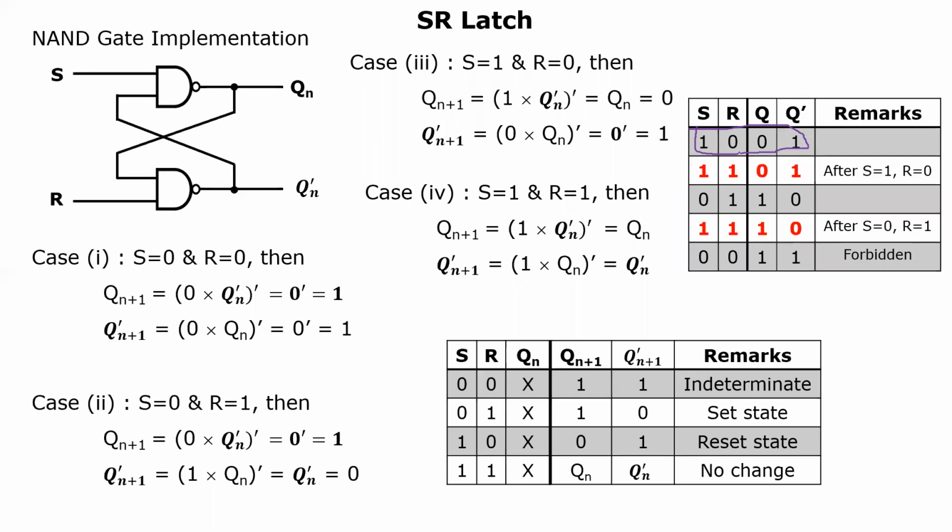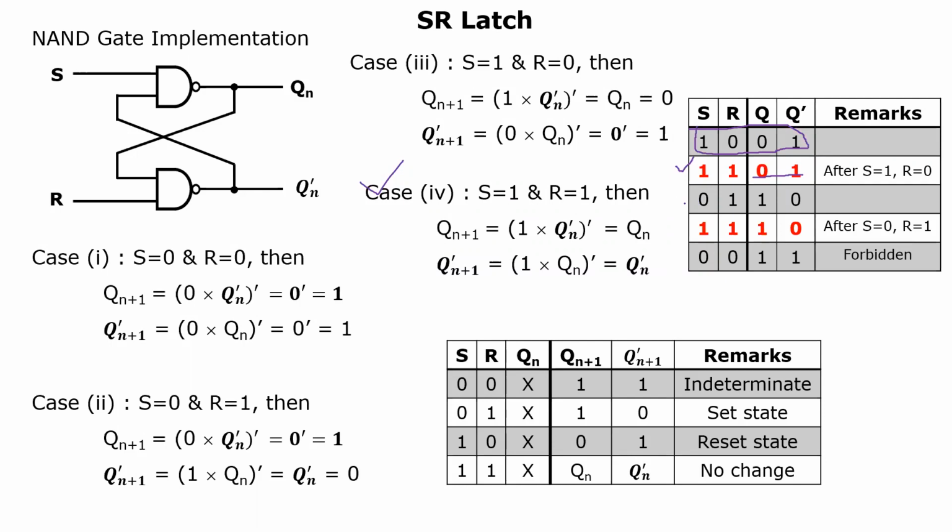At this moment, if you supply S equal to 1 and R equal to 1, the same outputs will be continued. That is the meaning of what I have given here. Right now S equal to 1 and R equal to 0, so you got Q equal to 0 and Q complement equal to 1. After some time, probably after one or 2 seconds, you may change your inputs to S equal to 1 and R also equal to 1. Then whatever the previous outputs you have, the same outputs will be continued.